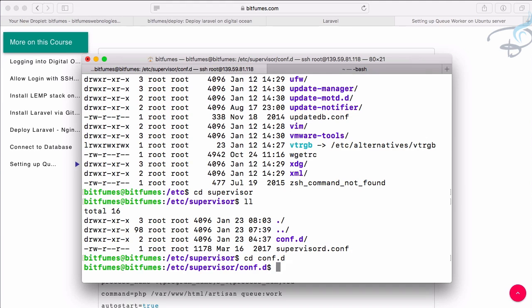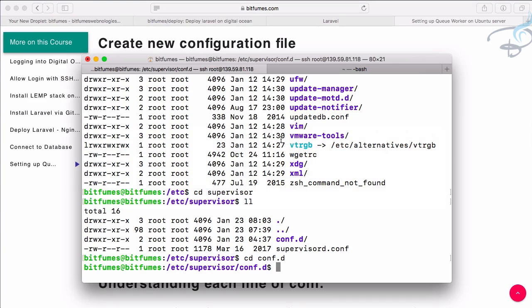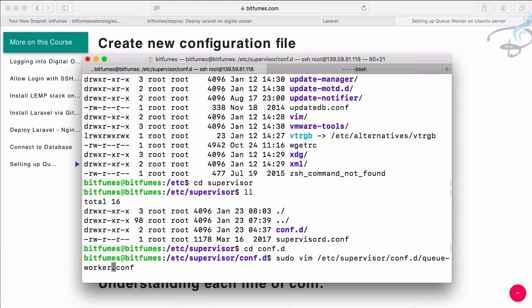To create a new file, you can use this command: sudo vim /etc/supervisor/conf.d/q-worker.conf. So let's just paste this, but because I'm already in this directory, I don't have to write all these things. So I can delete this, or you can just go to the root of this user and run this.